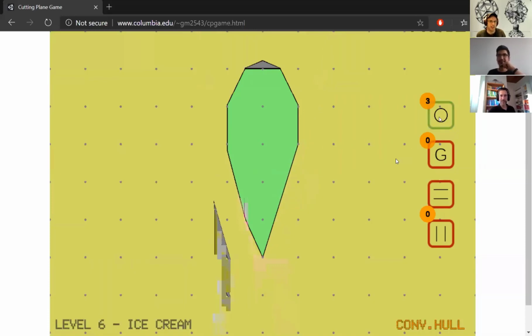We should have done the circle cut first to get a little bit away. Oh, that was pretty good. Actually, to get this one, I think you have to be exactly on the diagonal between those two integer points to get the cut that connects those two points. So the perfect cut in this case. But yeah, that was pretty good. It doesn't always work.